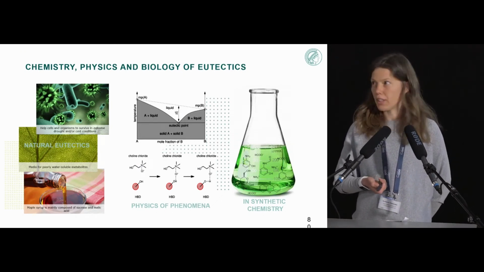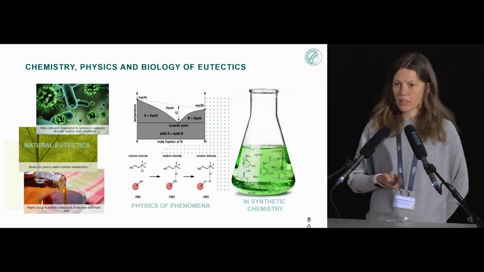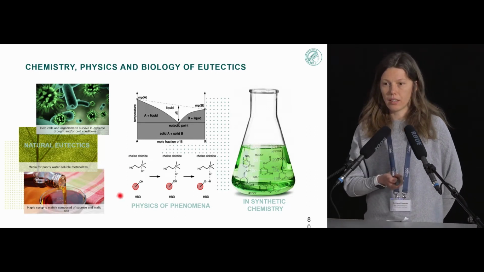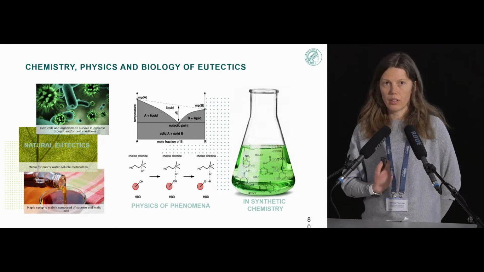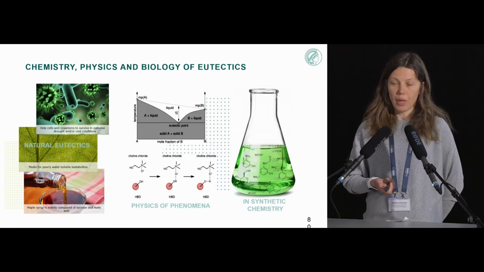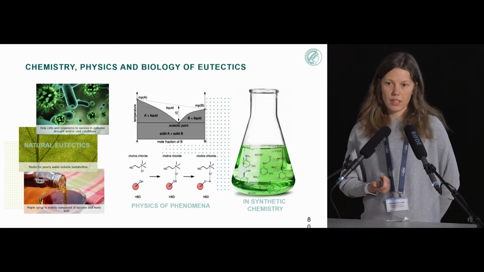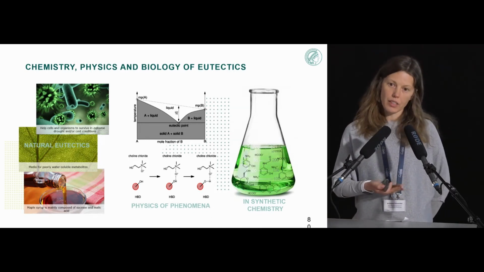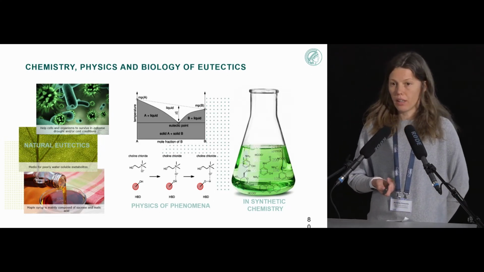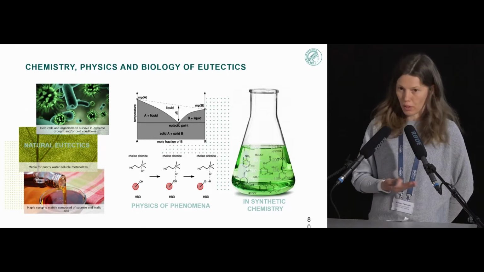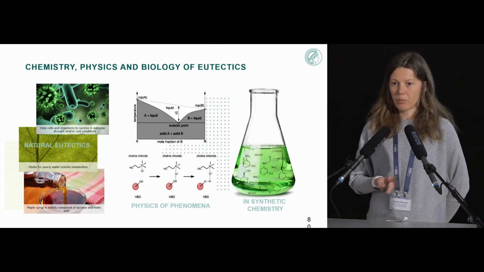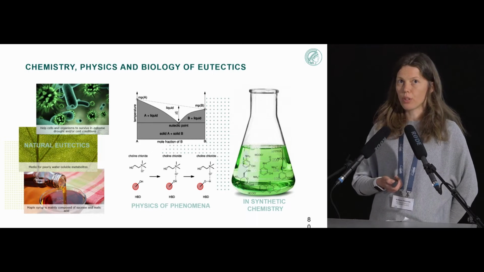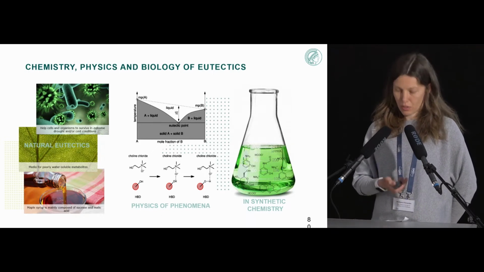So this is a very short introduction to the physics and chemistry of eutectics. You know that two compounds usually have a depression of the melting point, and this is a physical phenomenon between all the unmixed compounds. But with more interest in these systems in chemistry and more research, scientists turned their attention to the fact that eutectics are actually quite abundant. You can find them in nature, you can find them around yourself, like in maple syrup and honey, things which you observe every day. And I was curious how you can actually pull them a little bit more into chemistry.